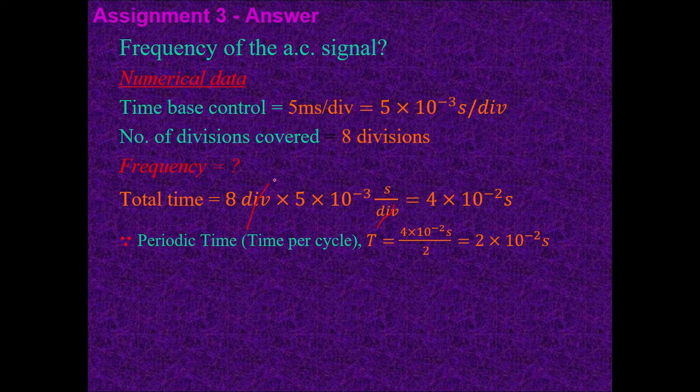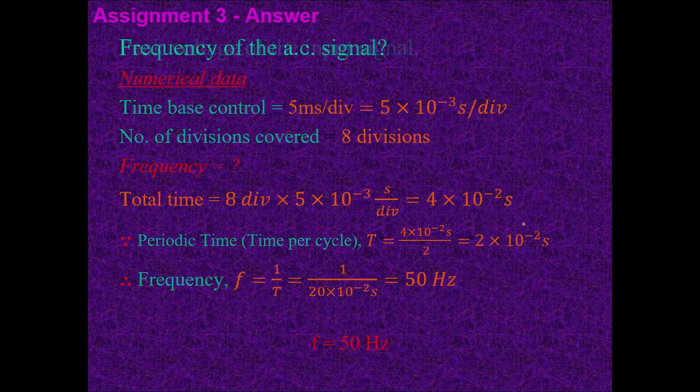Or notice if I come and say 4 divisions here, it will simply give me the period directly. It will not have the challenge of dividing by 2. So this is just a long cut for no good reason, but that's just to give you an upper hand. So the reciprocal of that shall get the frequency, which is 50 Hertz. So basically that's our answer. Let's get the next question.